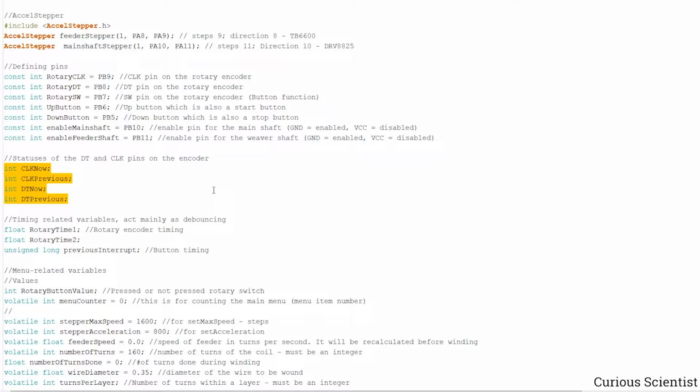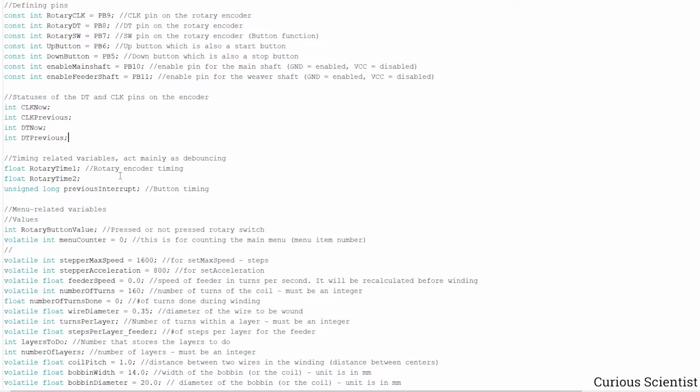And if you know how the rotary encoder works, then you might know why I use these 4 variables. But in a nutshell, when you turn the rotary encoder, you change the status of the output pins from low to high or high to low. And the change and the transition has to be registered in order to know which direction we rotated and how many clicks are done and so on. So these 4 variables are responsible for this, to register the current and the previous status of a certain pin, the CLK and the DT, and then we do some comparison whenever we trigger the interrupt function or routine by turning the rotary encoder.